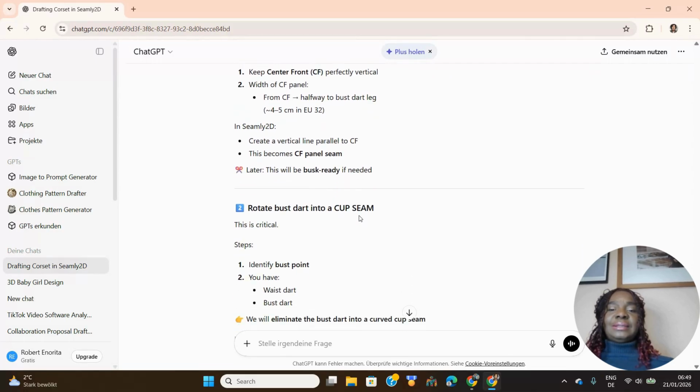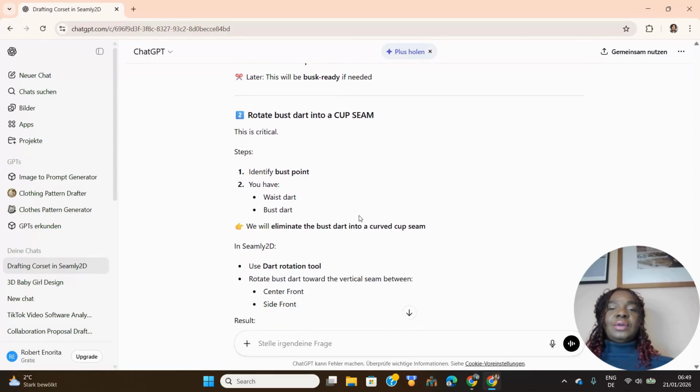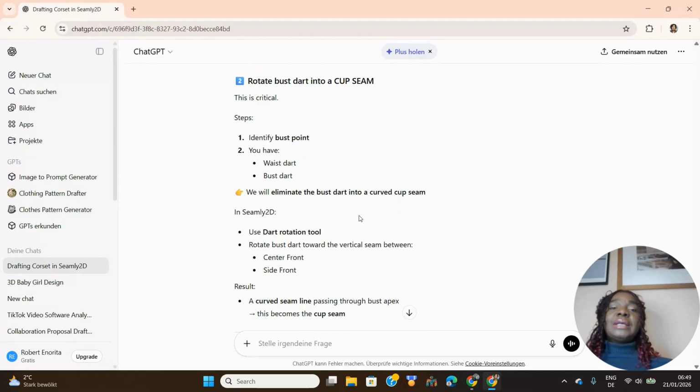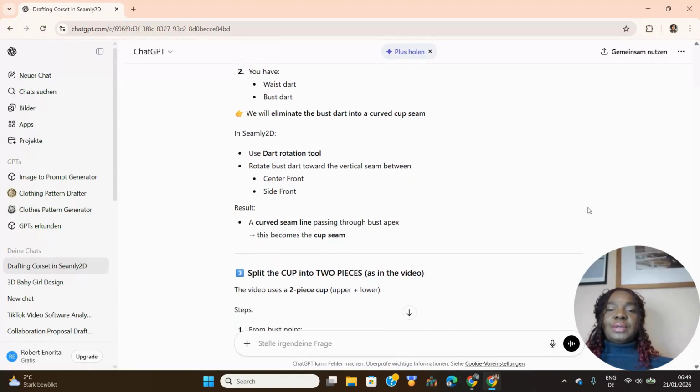So that is it. This video is not very long, just to let you know that you can actually use ChatGPT to give you instructions on how to convert your basic block to the exact style that you want using Simly 2D, a completely free CAD pattern drafting software.